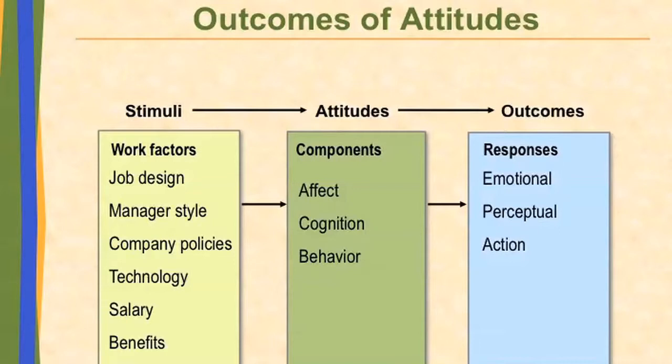In terms of outcomes of attitudes, this is a good graph for you to look at, where you might look at what stimulates people's attitudes. Like maybe they don't like their work design, or maybe they really like it. They find a manager who's very autocratic or democratic. They might like technology that's old or out of date or really new, or they find that they're paid less than somebody that's doing something similar, or they look at their benefits, and that could contribute towards an attitude of emotional anger or intellectual processing, or behavior where they show up late or have poor performance, which shows up in our outcomes. At that point in an organization, we usually are having to deal with the actions of an employee that might be dissatisfied or have an attitude problem.